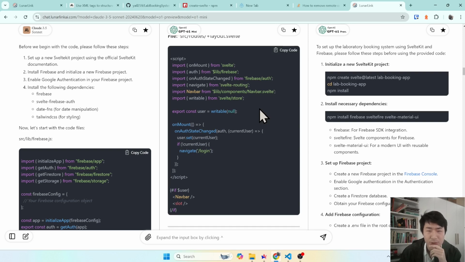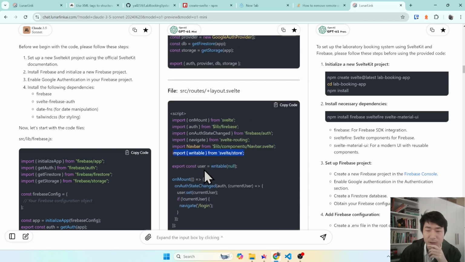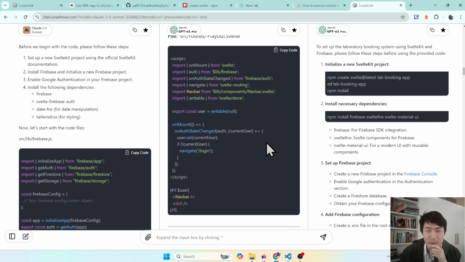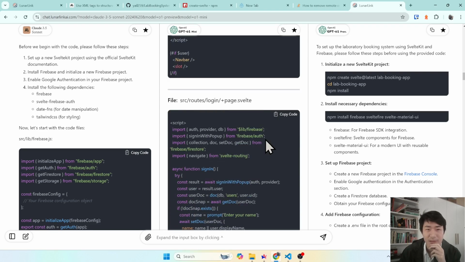I'm not too sure that this is a good practice to put the user inside layout. Personally, I would just put it in a separate JavaScript file. But let's see. But so far, this is already way better than 3.5 Claude.